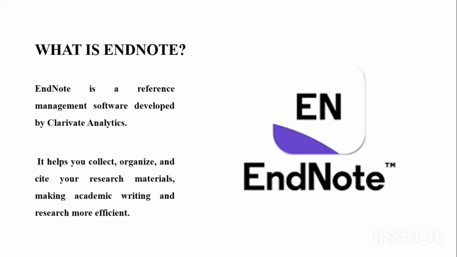In today's video, we are going to explore the powerful reference management software Endnote. Whether you are a student, researcher, or writer, Endnote can help you organize your references and citations more efficiently. So what is Endnote? Endnote is a reference management software developed by Clarivate Analytics. It helps you collect, organize, and cite your research materials, making academic writing and research more efficient.